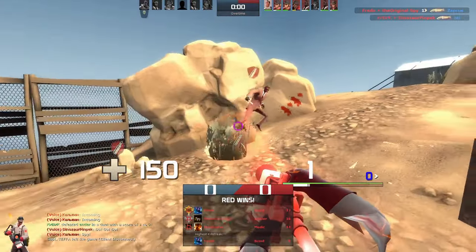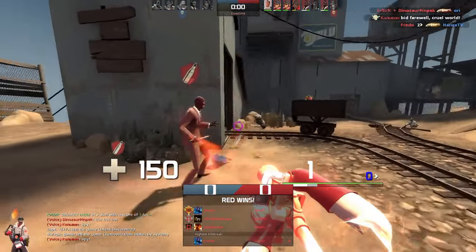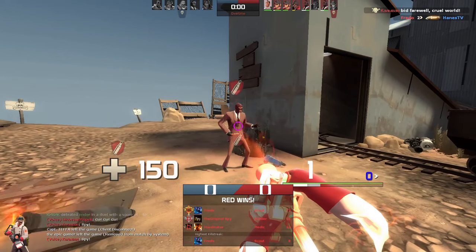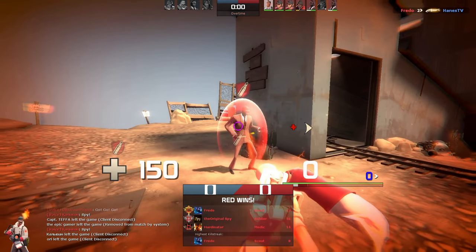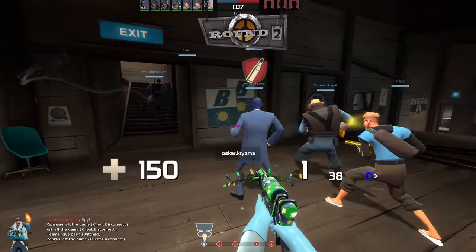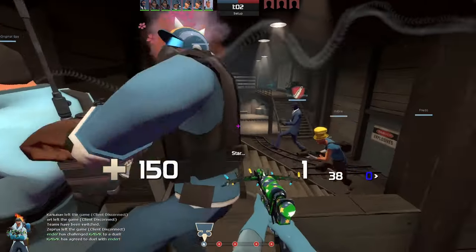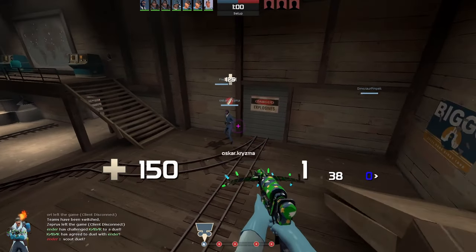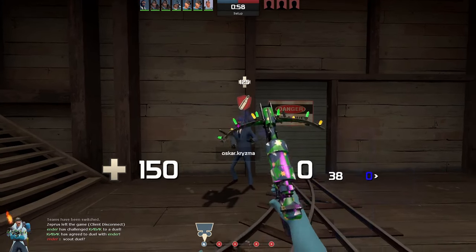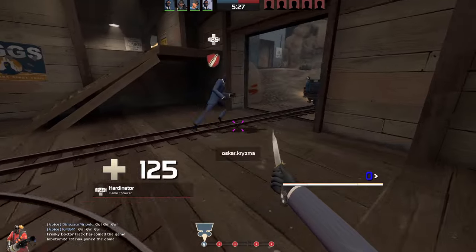Okay, that's the spy. Right before teams are being switched. So, now. Come on. Yeah! There we are! Got a nice symbol above your head, bro. Fuck! Dude, you're screwed. Come on, let's go.